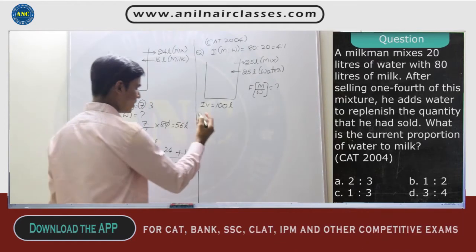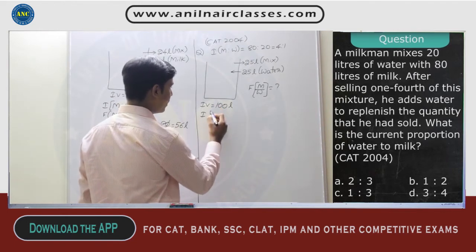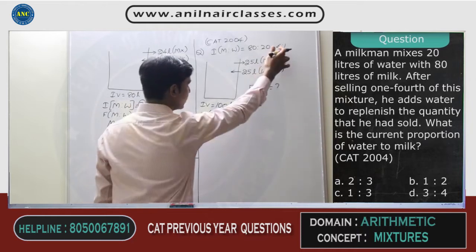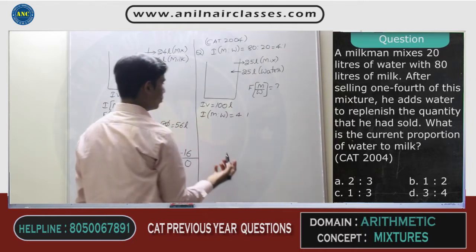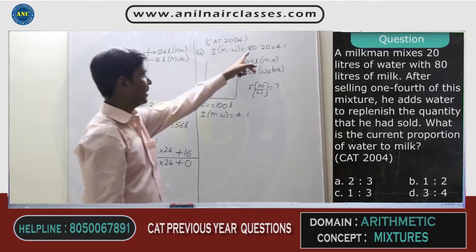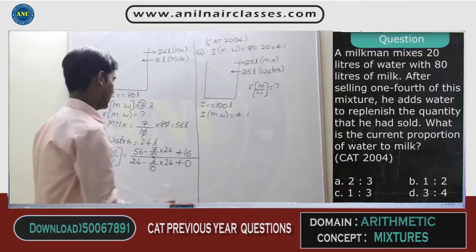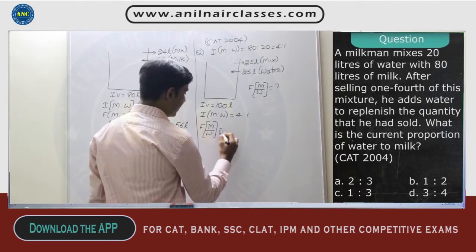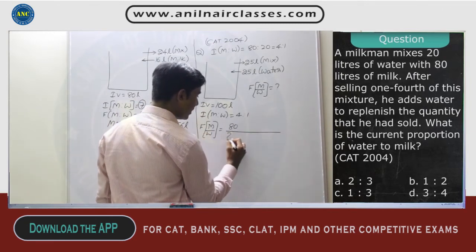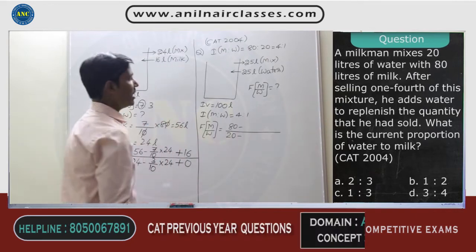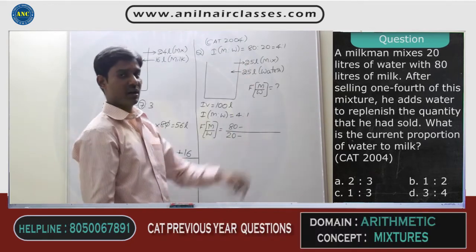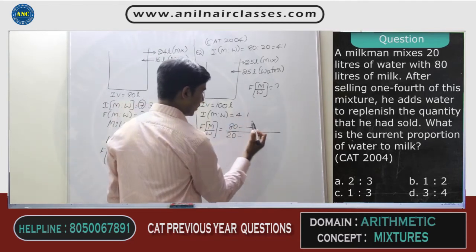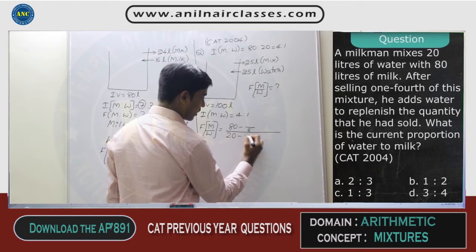Now see here, same logic. Initial ratio of milk and water is nothing but 4:1. It is given as 4:1, and they are already telling that 80 liters of milk is there, 20 liters of water is there. Now apply the same logic. Final ratio of milk and water I require. Initially it is 80 by 20. Now I am taking out 25 liters of the mixture. In what ratio am I taking out? Again in the same ratio, 4:1. Out of total 4 plus 1, 5 liters.